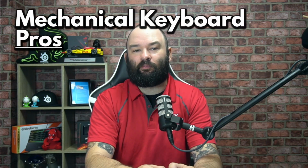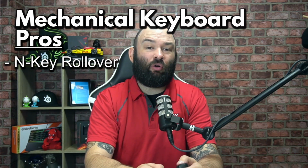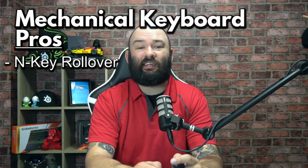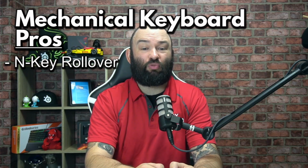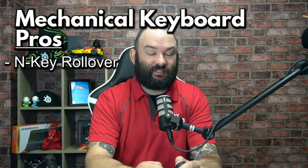Let's take a look at the pros and cons of mechanical keyboards. Mechanical keyboard pros. High key rollover. Due to the design of mechanical keyboards, you can hold down far more keys at once. Most entry-level mechanicals will have between 6 and 10 key rollover, but high-end mechanicals will have full N-key rollover. This means that you can literally hold down all the keys at once and they will all register.